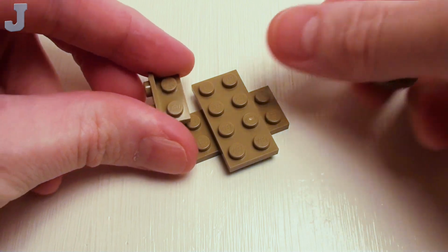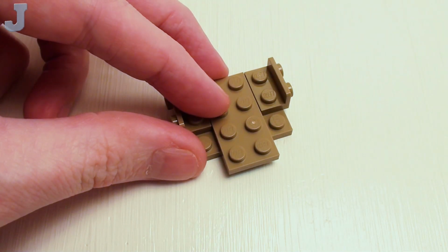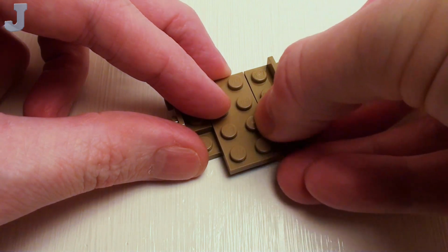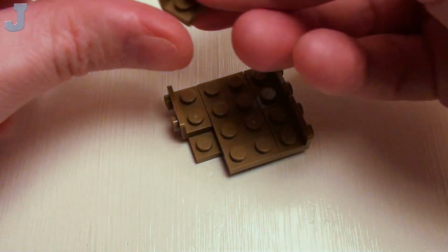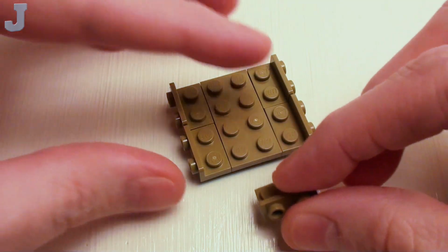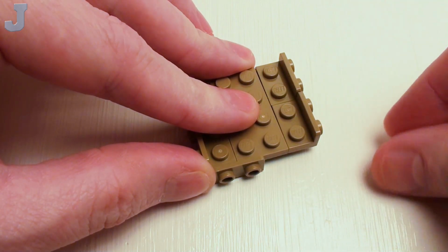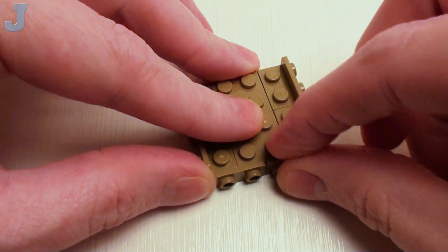Then I'm going to take 4 1x2 by 1x2 upwards angular plates. I'm going to place 2 on the top and 2 on the bottom. This is going to help frame up our map area. 2 more 1x2 by 1x2 upwards angular plates. I'm going to place these on the bottom.